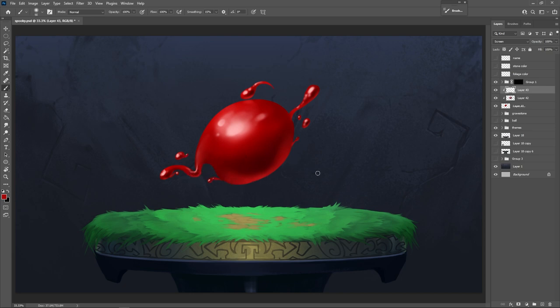If the liquid or whatever isn't thick enough to actually have substance to where it stops light from going through it, then don't give it too much of a shadow. In fact, you can use this screen thing, like I said, to just lighten it up if it's a very thin area.